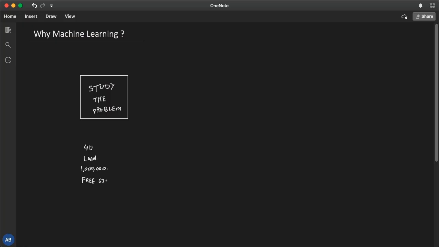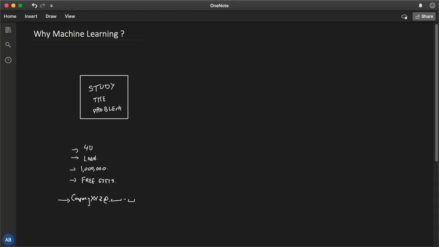So let's say you study the problem and you notice that most spamming emails contain these keywords, or even phrases. And perhaps you would also notice a few other patterns in the sender's name, such as a really fishy email like company XYZ at who knows where dot who knows what. You notice that the sender was from a really fishy email ID and so on. You start studying the problem. You gather spam emails, and you try to find out, as a human being, the difference.